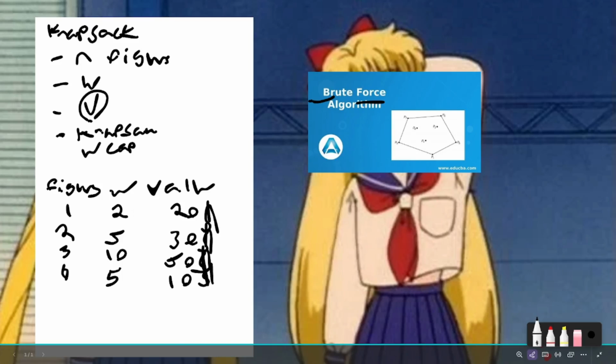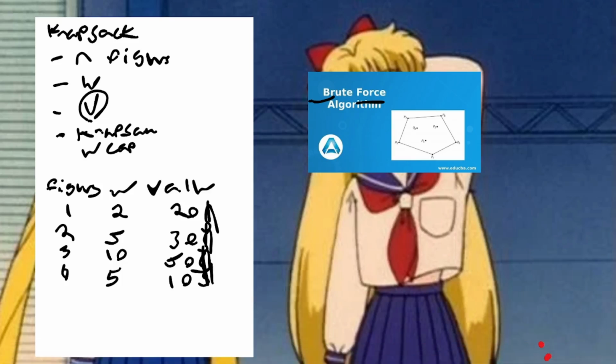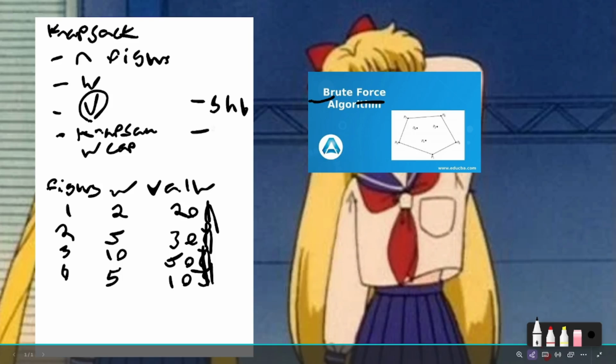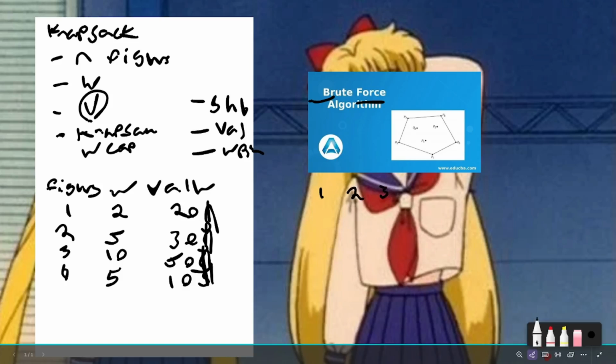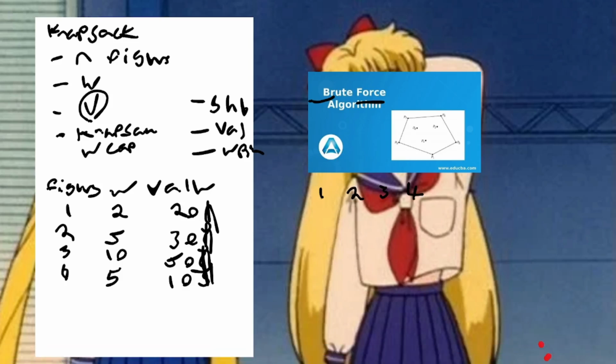So with all that in mind, we'll want to generate each possible subset and their associated value while maintaining the weight capacity limit. This one's tricky to generate all those things, but I like a nice little trick, wherein if we're using 4 different things, so 1, 2, 3, 4, we can generate their entire subsets by doing a nice little binary trick.